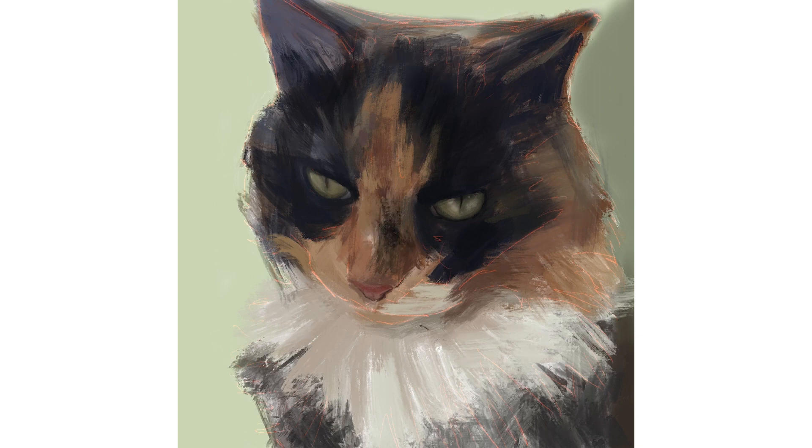I'm constantly minimising my screen, viewing my progress as a small image of about 10 by 10 centimetres — you just pinch the screen and drag your fingers together to do this. Seeing my artwork very small makes it easier to view it as a whole and helps me make decisions about what to do next. I decided to keep some of the red pencil I'd used to sketch the cat, as it gave the image a sketchy look and I liked the contrast between the dark blue of the fur and the bright red of the pencil line. I should mention that I used a blue palette for my dark blacks, because blue and orange are complementary colours — when laid next to each other they look great and give more dimension than using black from an orange palette.